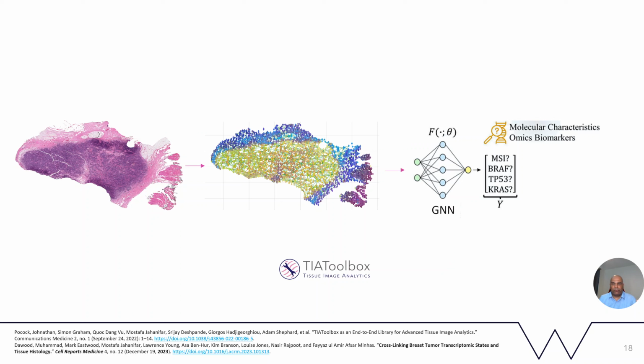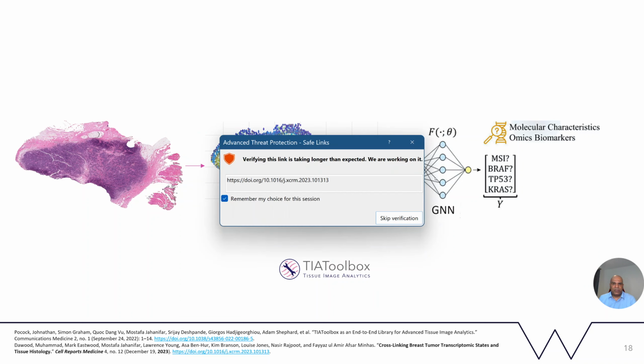So at the bottom, if you want to read more about it, I will not go into the technical details of how this method works, and you don't really need to understand it in order to understand the next part, because this is not the only method we used. We also compared with other methods. For example, one very widely used method in computational pathology is CLAM, and we were able to get roughly the same prediction accuracies for various different biomarkers using both of these approaches, as we can see on this slide.